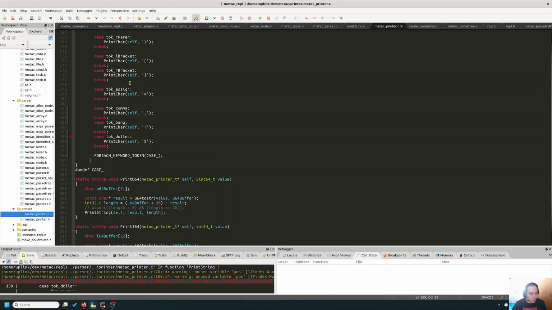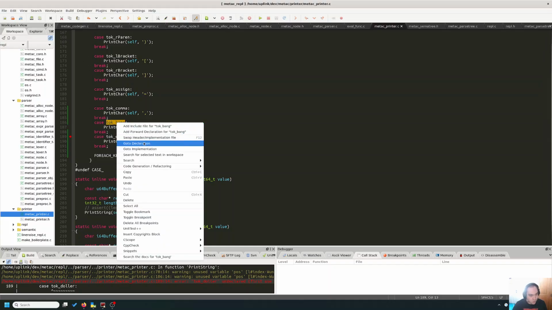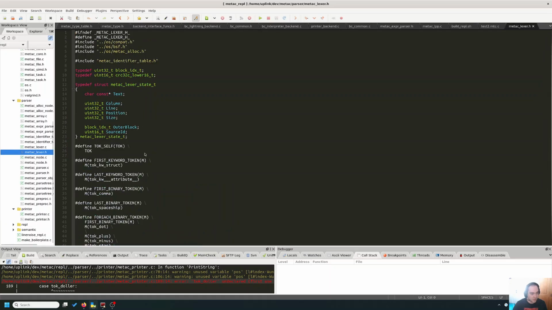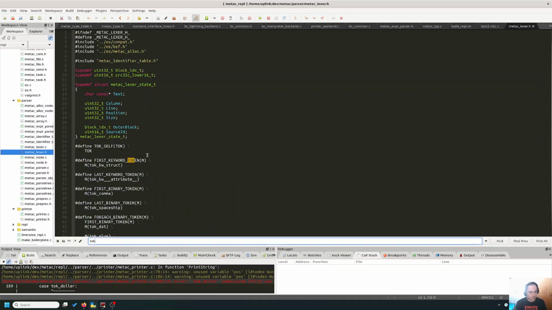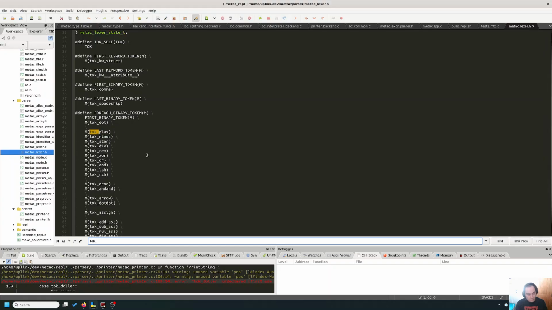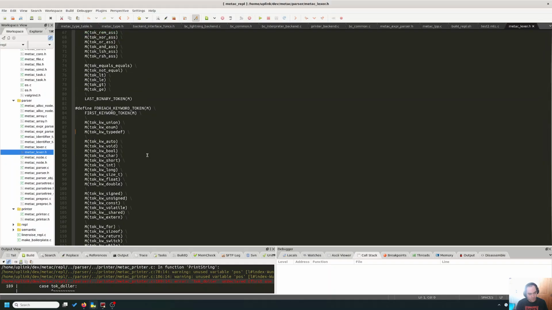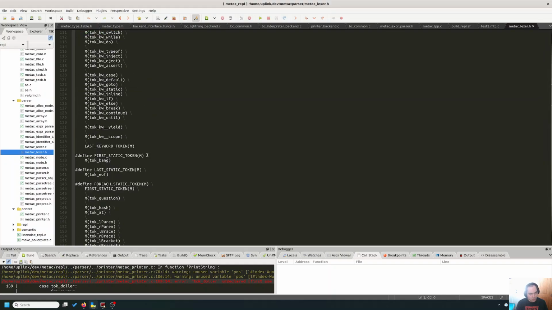Interesting. I wonder if we can go to the declaration. We cannot because that is in Lexer. We have a talk. This is not a binary token.